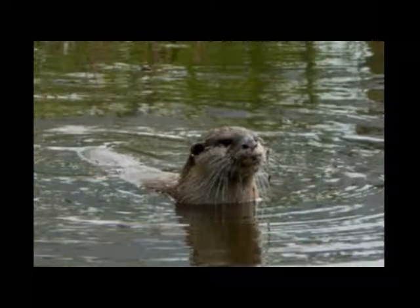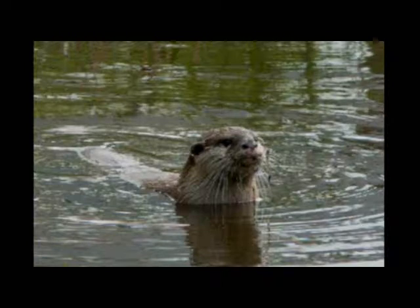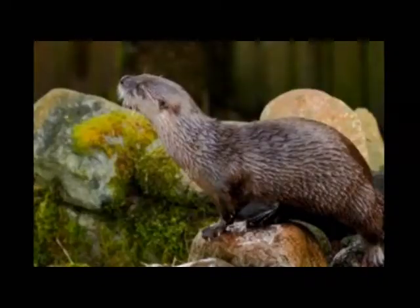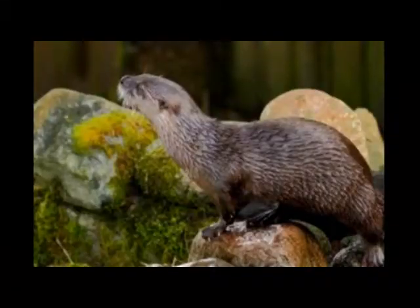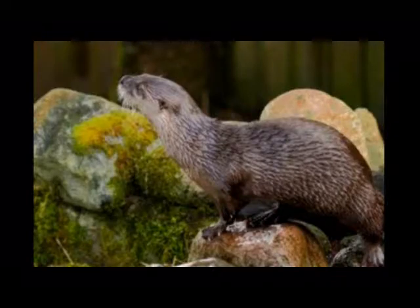Let's leave the birds behind and take a look at two of our mammals associated with water. First, the otter. Rarely seen as they mainly come out at night, they can be found in quite a few areas on the Mulcair system. Otters, of course, mainly eat fish. They really like eels. But they will also eat birds, insects, frogs, and even small mammals if they come across them. Otters actually can breed at any time of the year. Ireland has the highest density of otters in Europe.